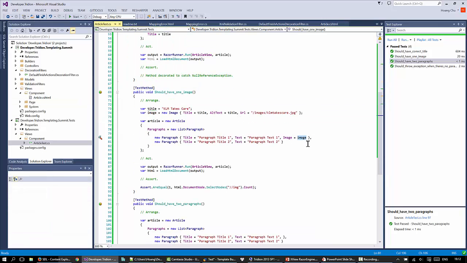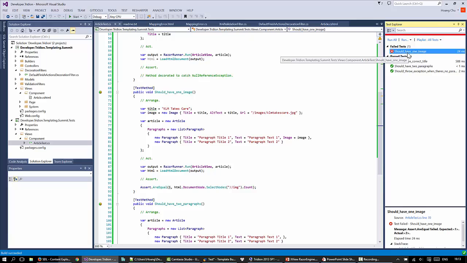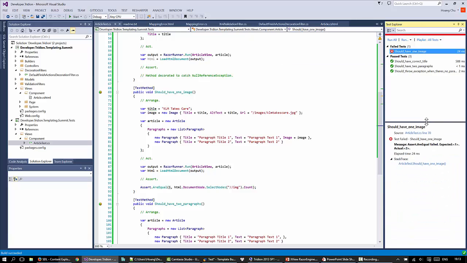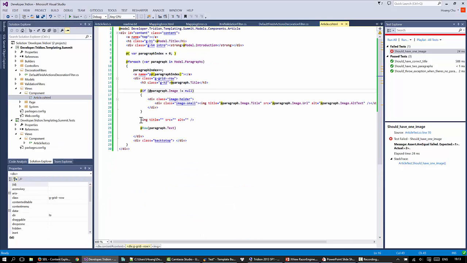In the code we add just 1 image, and we test for that. We say, okay, it has to return 1 image, but our view has, in this case, 2 images. So let's run. It failed. It says expected 1 and actually 3. Okay, we have 3 images. That's true actually, because we output this in a loop.